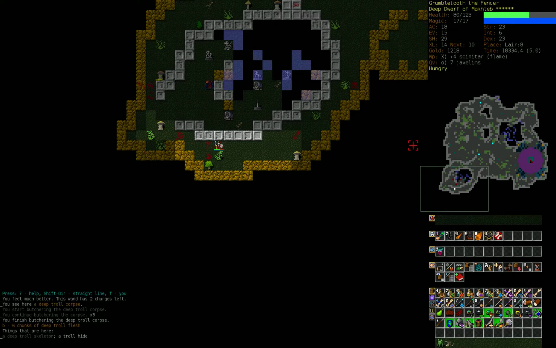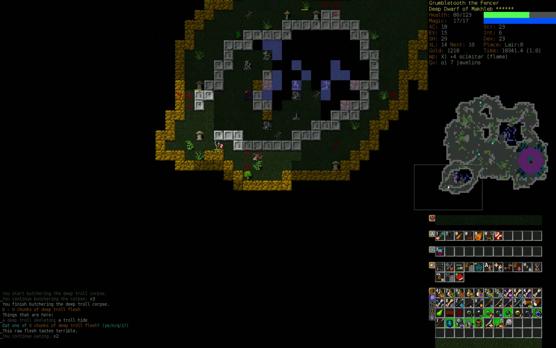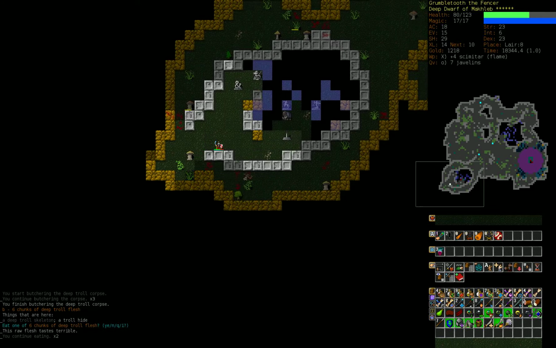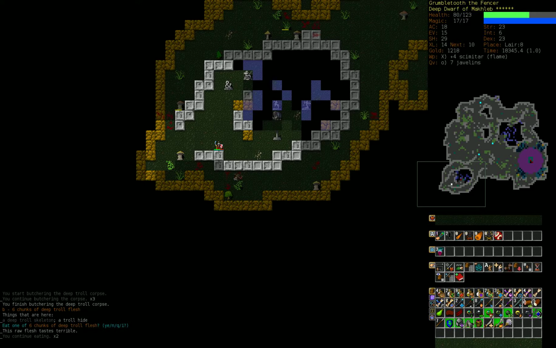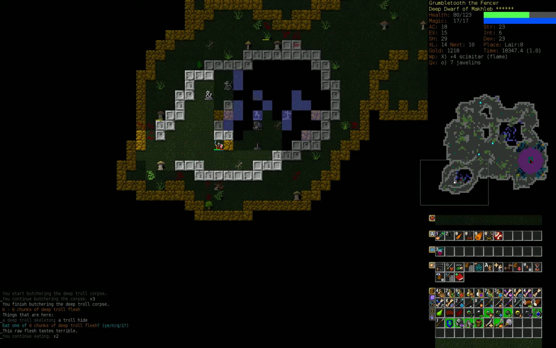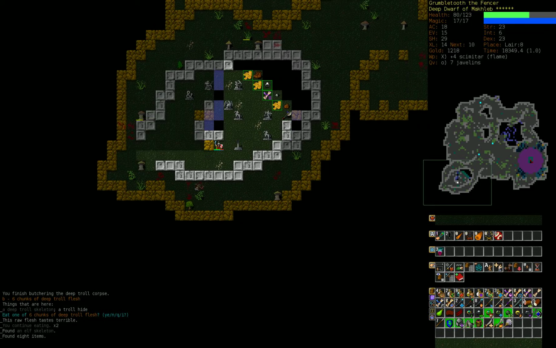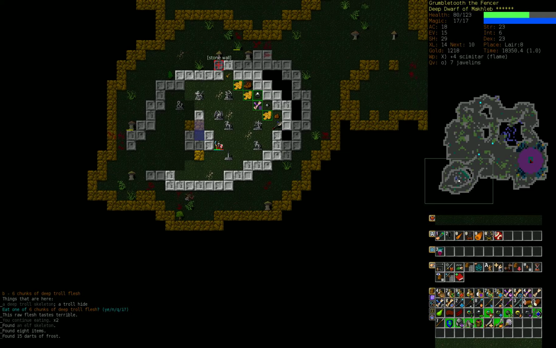Oh, that's right. Trollhide doesn't do anything for us, does it? Trollhide armor is reasonable for a lot of classes. It's the same encumbrance rating 4 as leather armor, but it has a base armor class of 4 or 5, maybe. I don't know. It's good. What is this?